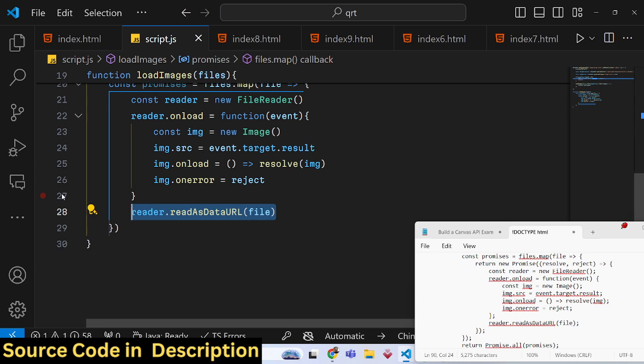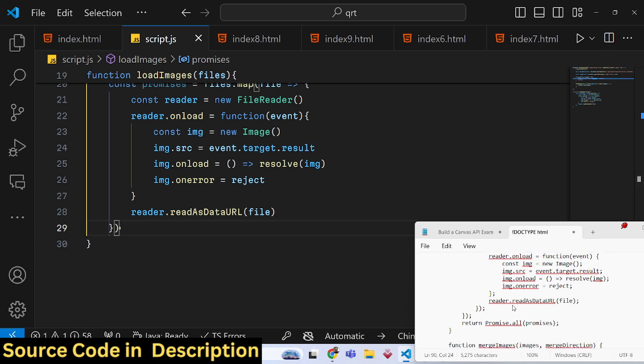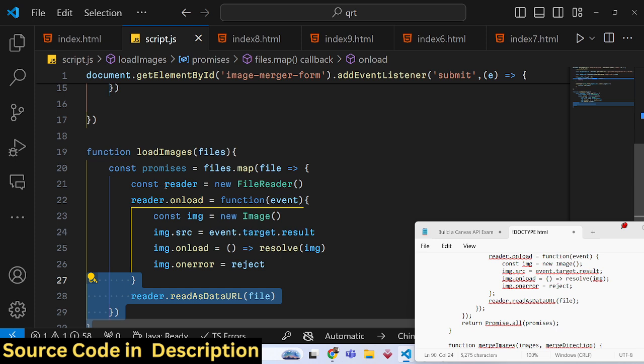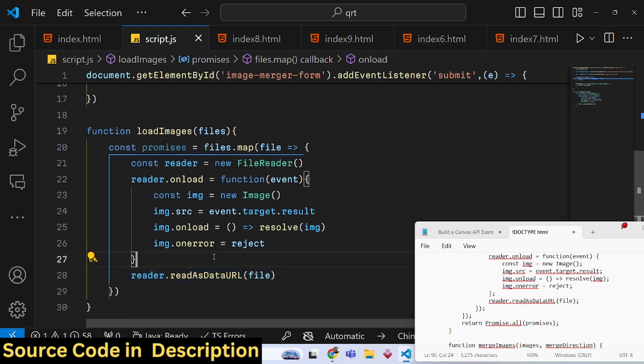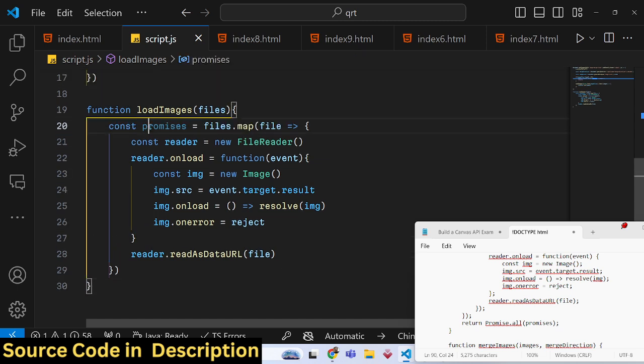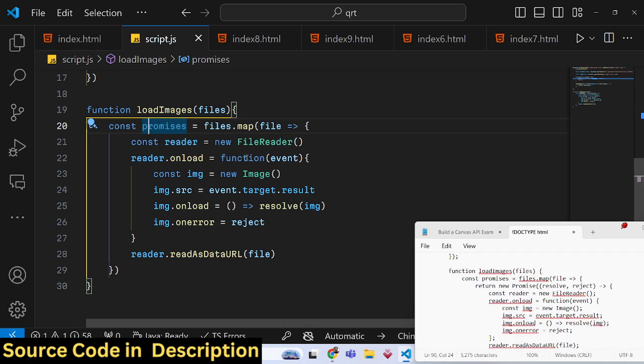And after this, outside this, I think const promises. I think some brackets are creating a problem.